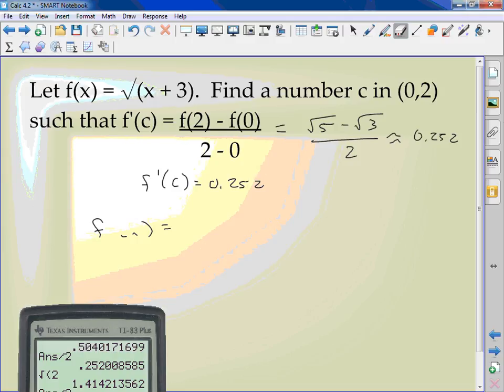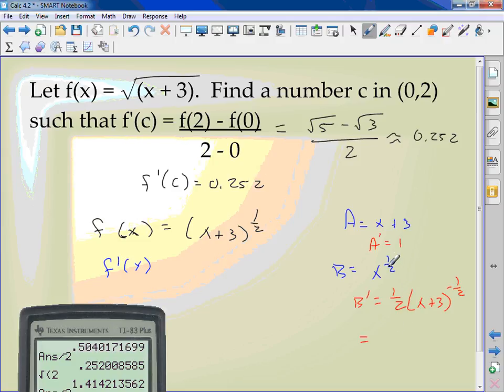So I take and find f'(x). Now I'm just going to rewrite it to make it easier. A lot of you don't like the square root. You write (x + 3) to the 1/2. This is the chain rule. A is x plus 3, B is x to the 1/2. The derivative of A is just 1. The derivative of B, 1/2 out front, whatever A is, subtract 1. And I can rewrite this, subtract 1 from the 1/2, so it's negative 1/2. 1 over 2 square root of x plus 3.